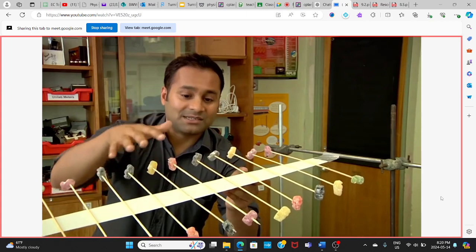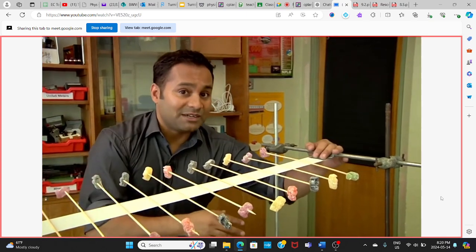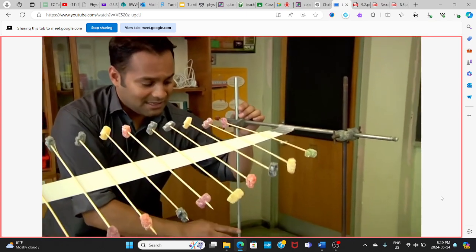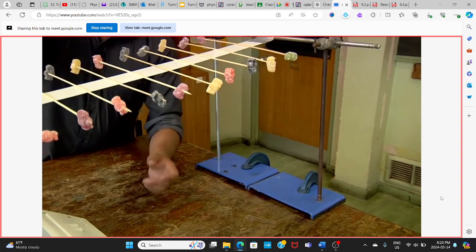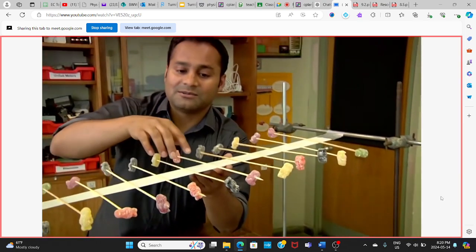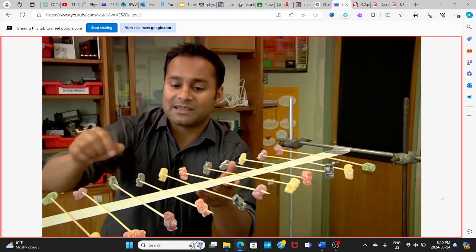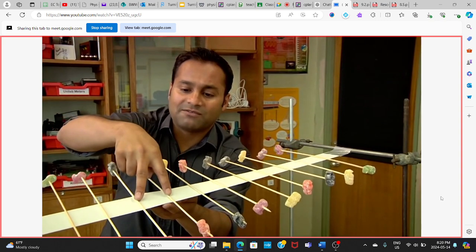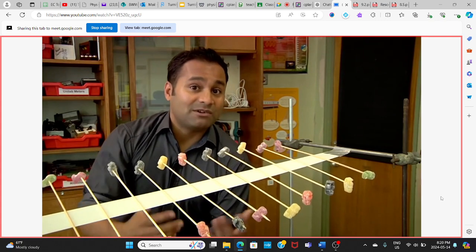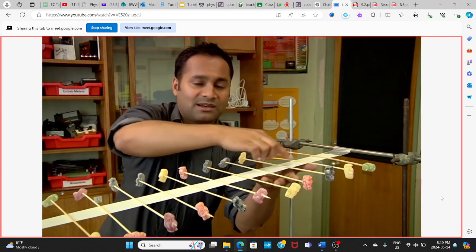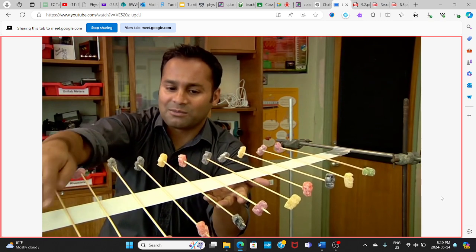The tape needs to be in tension, so it needs to be attached to something rigid, and I'm using these clamp stands attached to my bench using these G-clamps. The spacing of the kebab sticks isn't critical, but they do need to be roughly evenly spaced, and I'm using a gap of about 5 centimetres. You can make a slightly more robust and reusable version by just running another length of tape along the top.